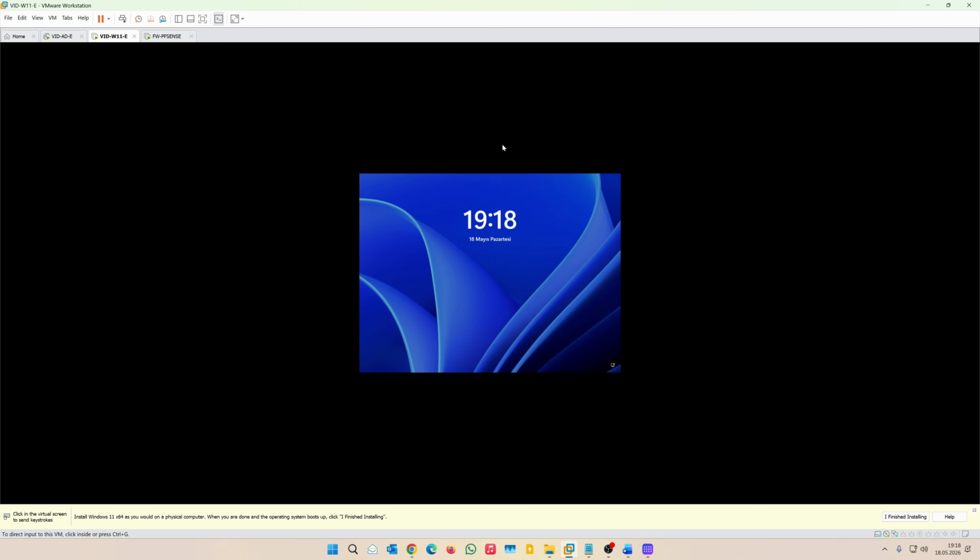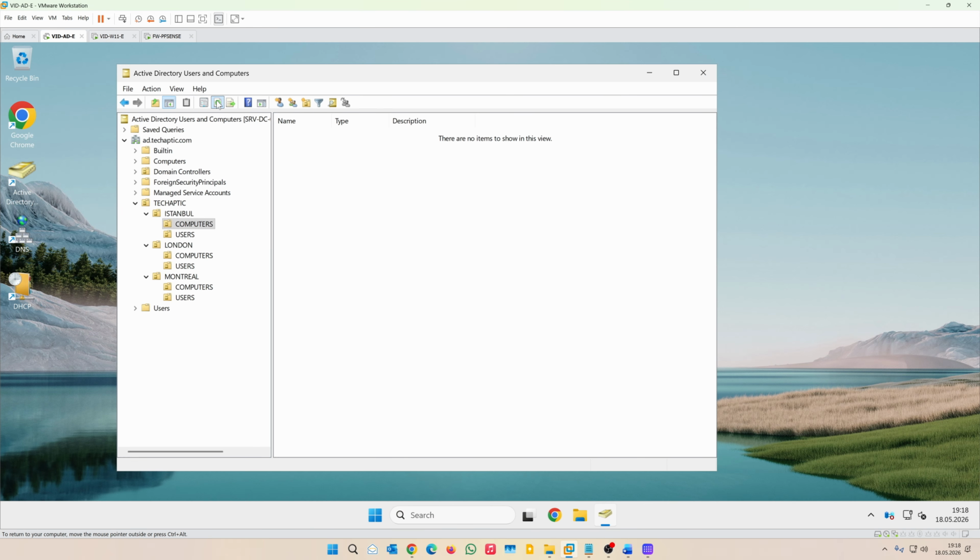The computer is restarted. Let's check Active Directory to see if the computer was created or not. Let's refresh it. As you can see, the computer account is created successfully with predefined naming policies. We specified that the department name will be Human Resources, so HR came first. And then with some WMI queries, we were able to fetch the data as PC. If it were a laptop, it would be named LAP. And then the last 4 digits are randomly assigned. So the computer was created here successfully.